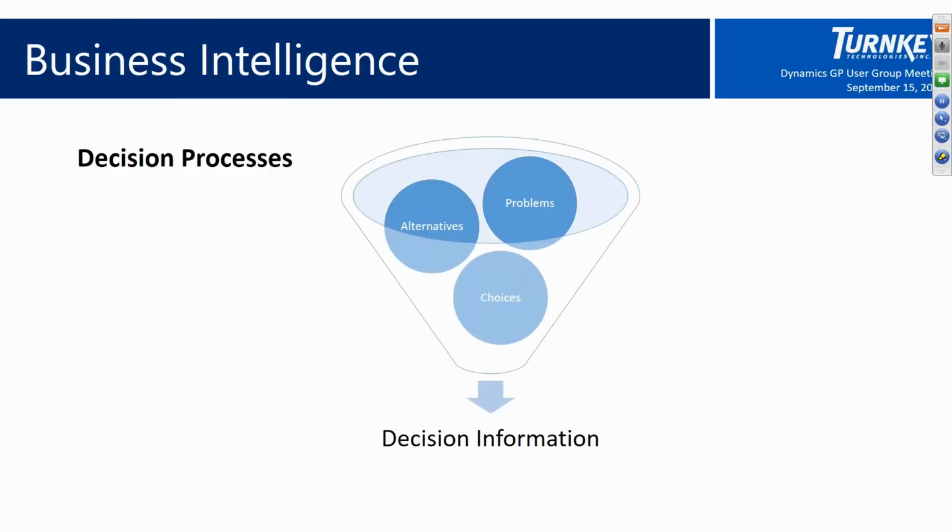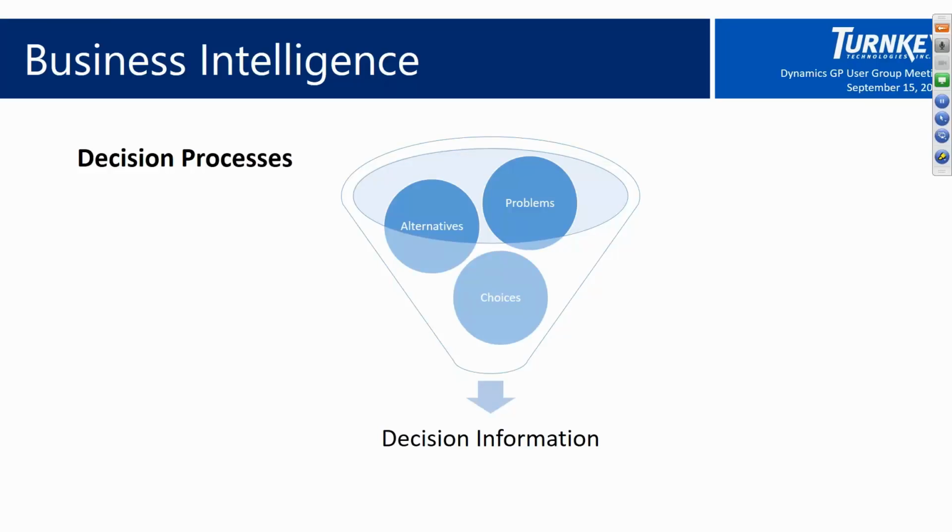So anytime you get into BI, there's always the decision process that you kick off with, and how are those things identified, and where does it all come from? Usually the most common thing with any type of business intelligence is whenever a company just says they don't know what is going on. I don't have any idea what this department, this person actually does. I don't know what they do. So you've got problems within that.